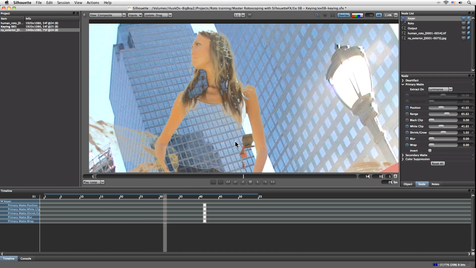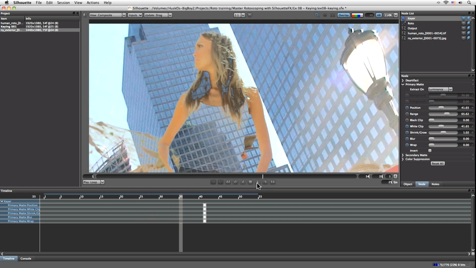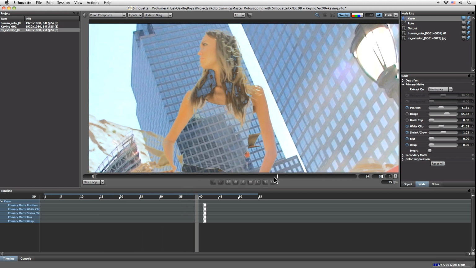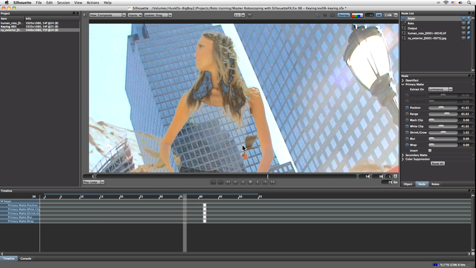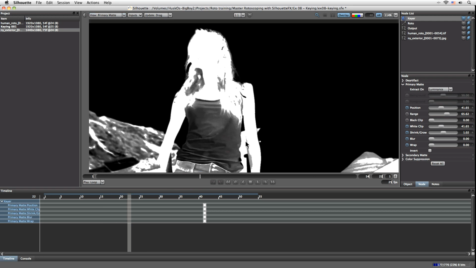Probably not the greatest background to have because it is slightly confusing, but if you're a bit creative about it, we can see that we do have our nice lines going on for the arms, so we don't have to work too hard with them. There are of course certain points here which aren't, let's look at this back in our primary matte again. There are certain points here where things aren't really working out for us.